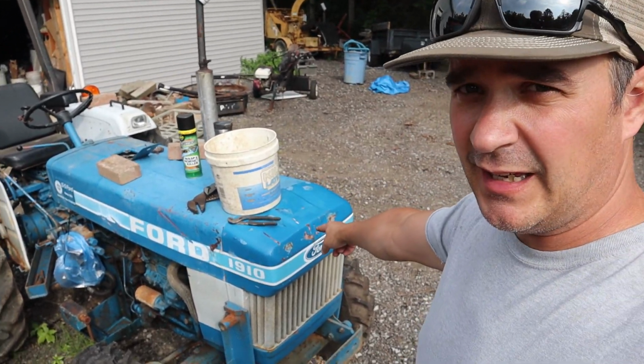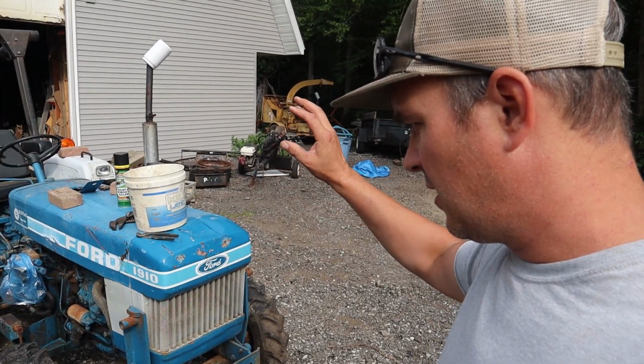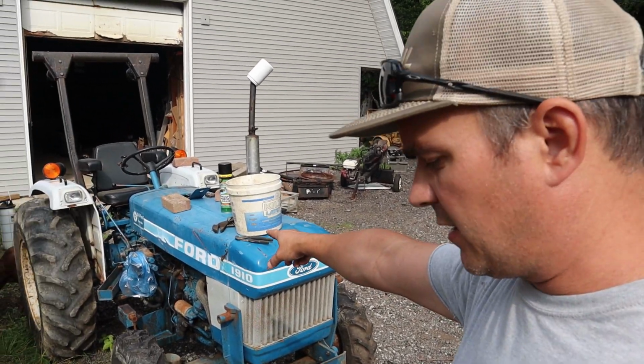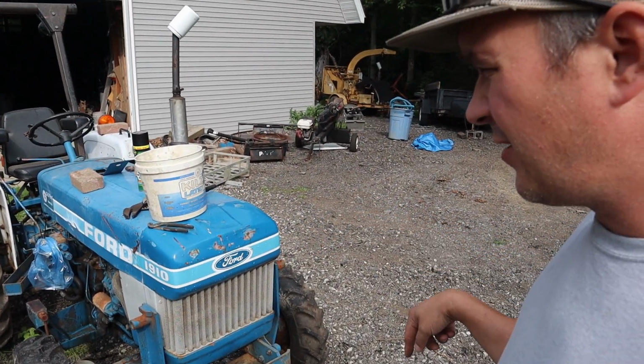I have my Ford 1910 I picked up a good couple months back, and I'm finally getting around to fixing it. This thing is a non-runner. The clutch, I think, is frozen to the flywheel, rusted to the flywheel. It has a backhoe attachment. It has a loader attachment.